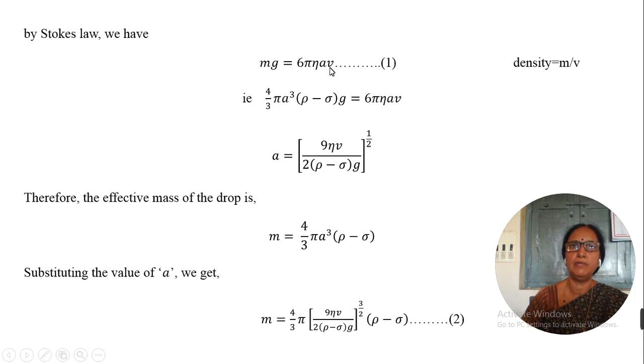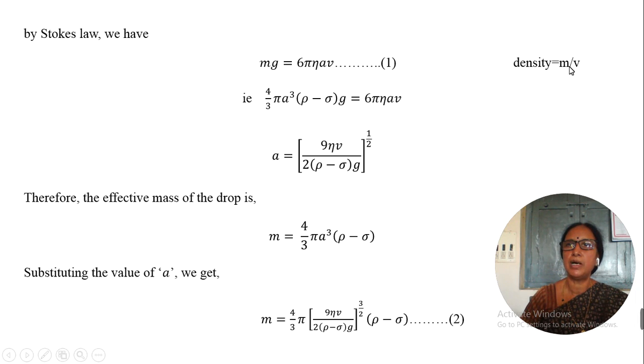v is the terminal velocity. In this experiment, the mass as well as the radius of the drop cannot be measured directly. So we can make use of theoretical formulas for the calculation of the mass and the radius of the drop. For calculating the mass of the drop, we can make use of the basic formula, density is equal to mass per unit volume.